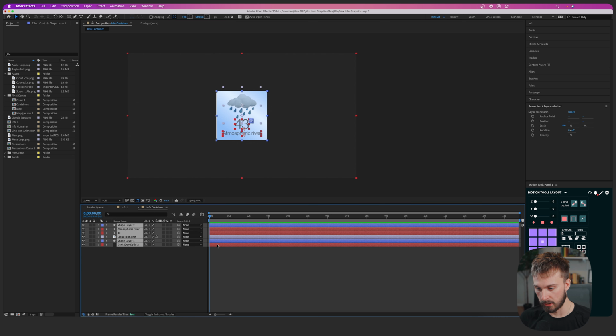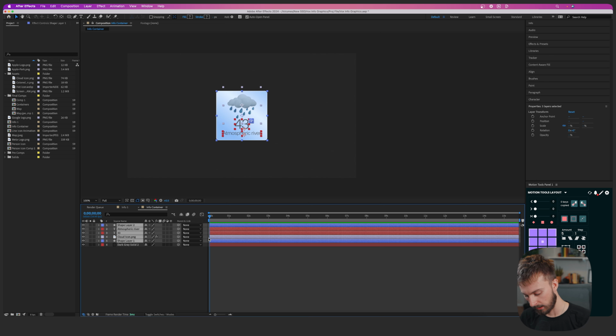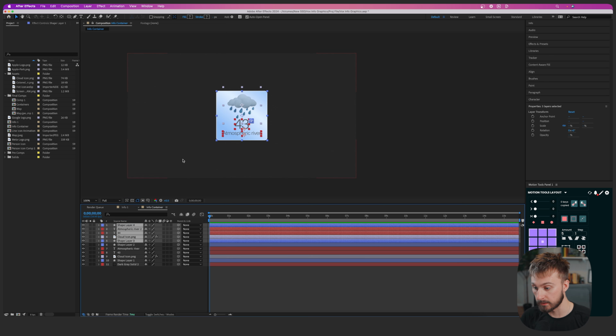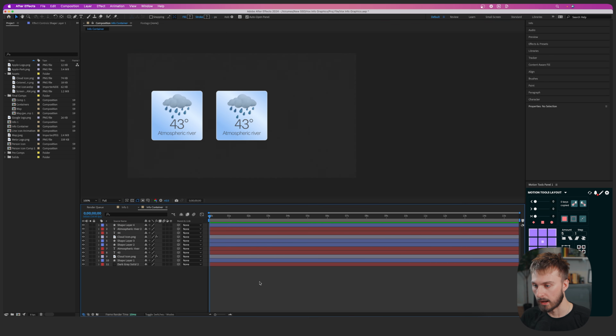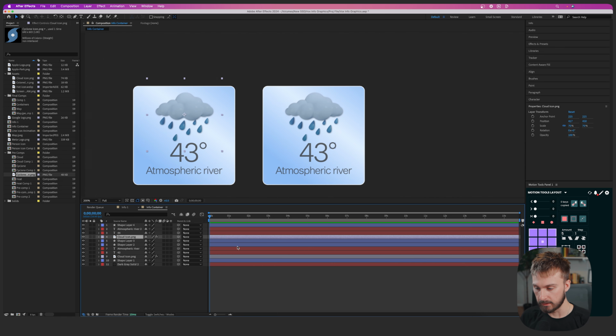So instead of pre-composing everything, let's just take all the layers here, except the background, hit Command D. That's going to duplicate it. Then I'm going to drag everything to the top. While everything's still selected, I'm going to click and drag this while holding shift and bring it to the left. All right, now that's to the left. All we need to do is just change the font and the icon here. Let's delete this cloud icon.